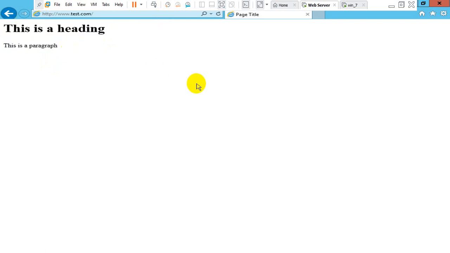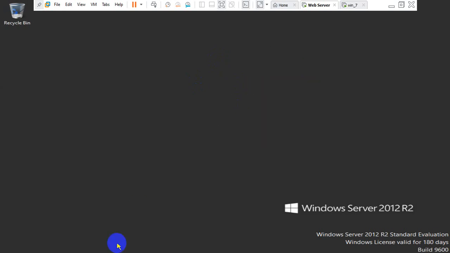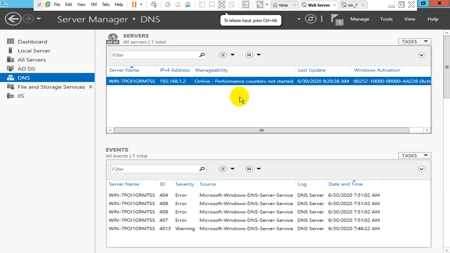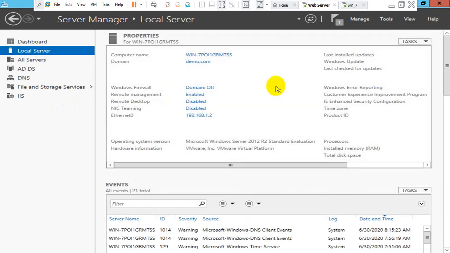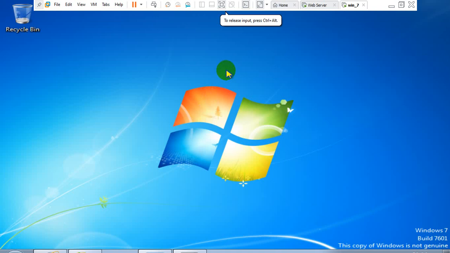So in this way we can configure the web server inside a domain controller, which means that this domain controller is hosting all of the web pages inside the domain. We have completed our video tutorial on how to configure a web server and DNS server in a domain controller, and we have checked whether this web server is working properly from this domain controller, as well as from this PC or users of this domain.